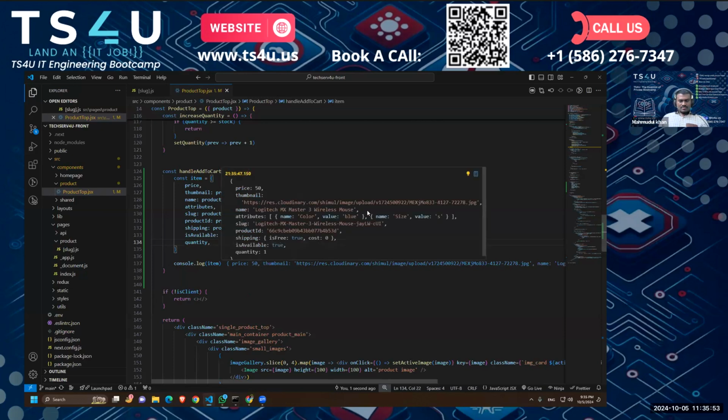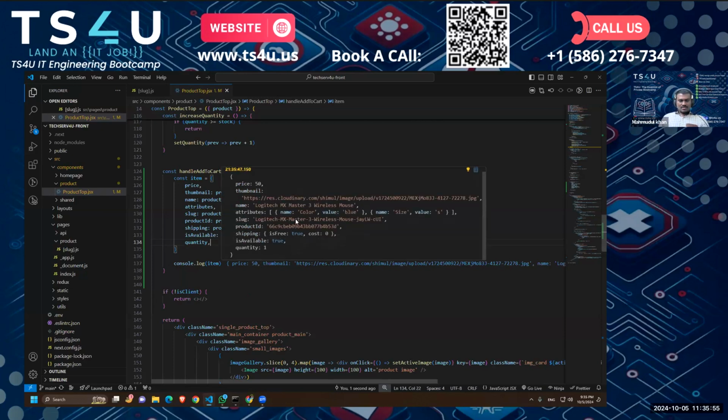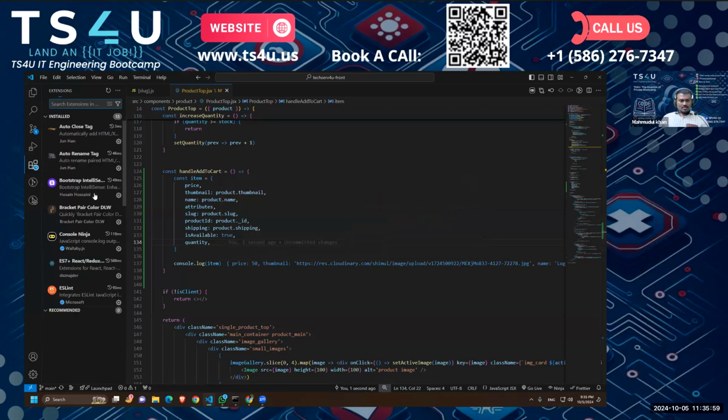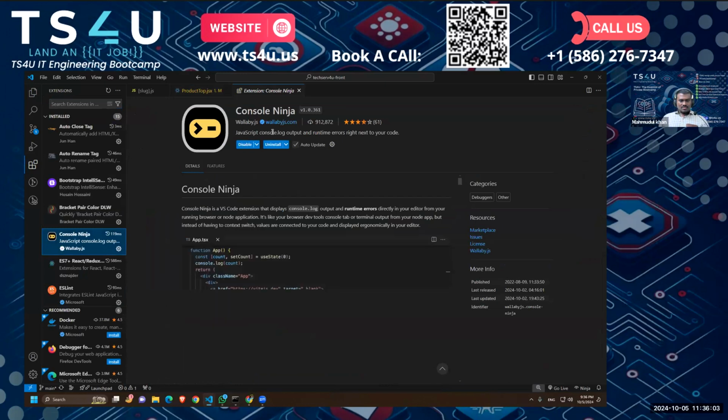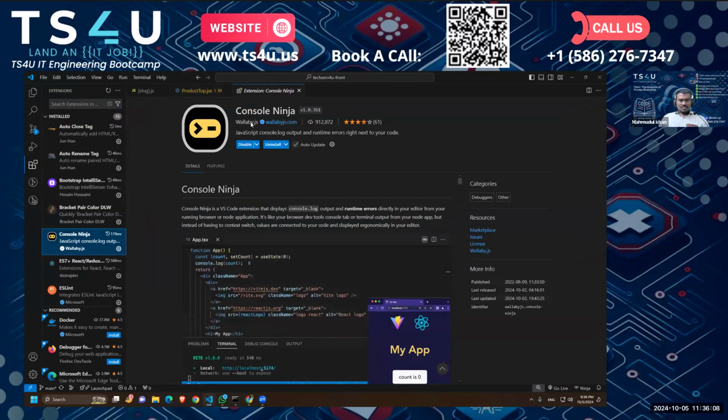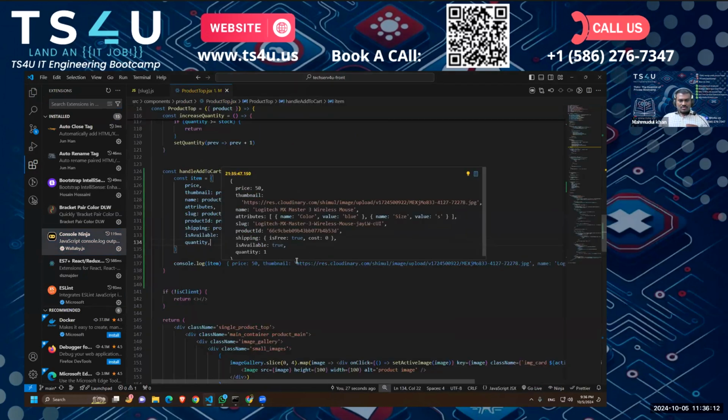If you're confused about how I'm getting everything here, I'm using the extension called Console Ninja, by Wallaby.js. If you install this extension in your VS Code, you'll be able to see the consoles inside your code.